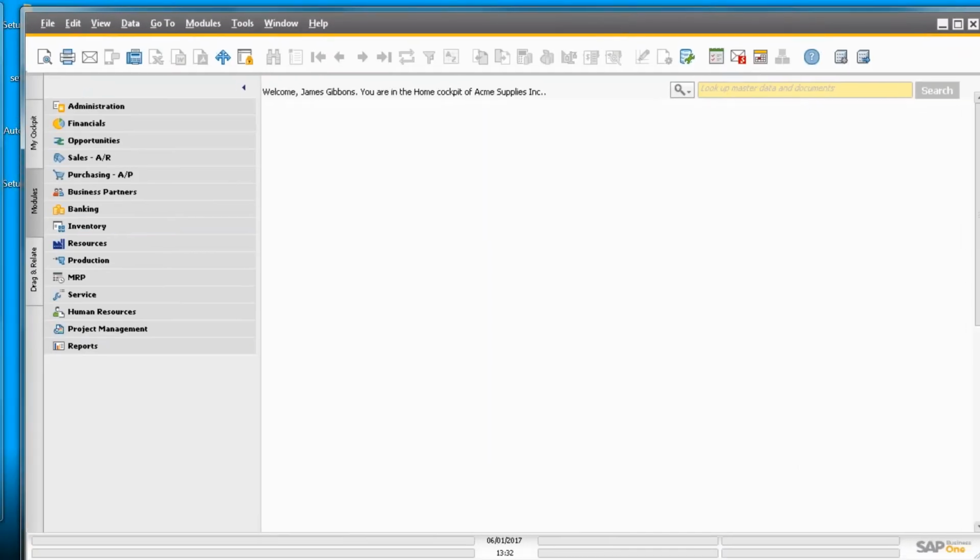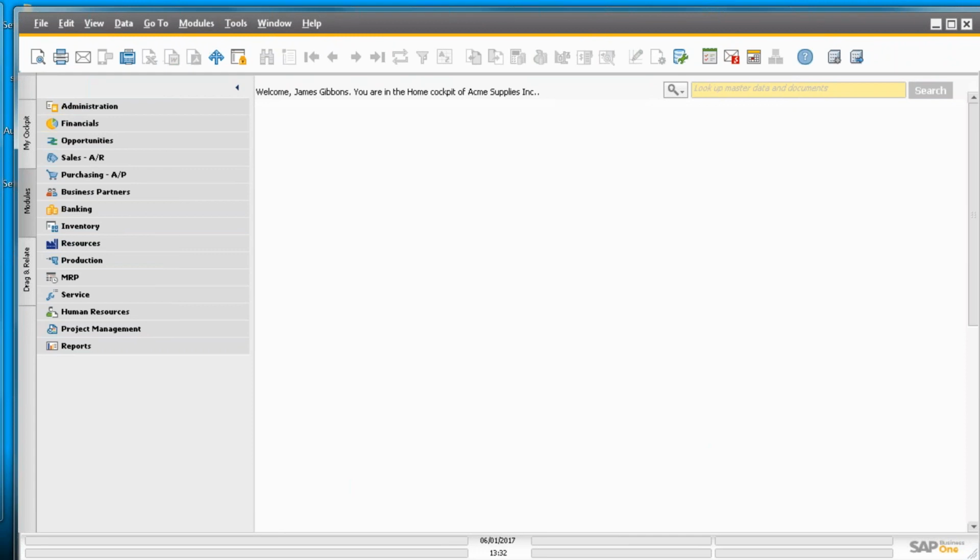Okay, so once you log in, this is what you're typically going to see. You may have some of your dashboards up in this area, but today we're going to talk about the menu structure and what that does for you. So in terms of the menus, you've got your main menu, which has a list of all of the applications that are available to you.